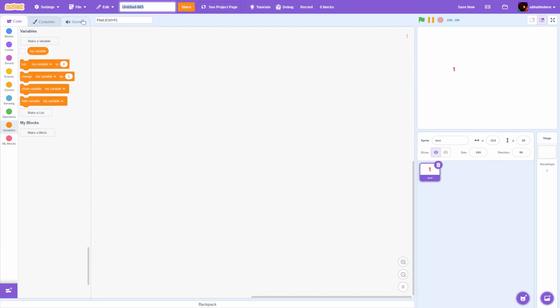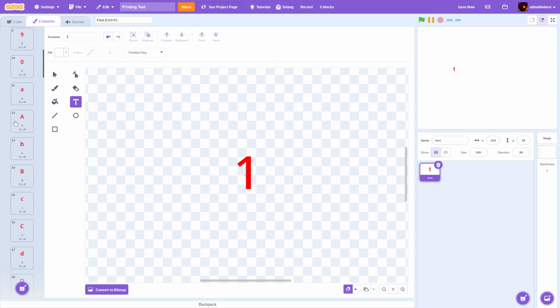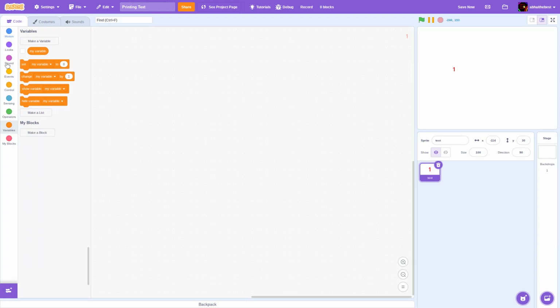Today we're going to make a printing text in Scratch. So you can go to the link in the comment below and it will have the link to the original text print. So check that out. Anyways, in the costumes, you can see there's a lot of costumes, a lot of text, even has spaces. So now let's try and make this one.